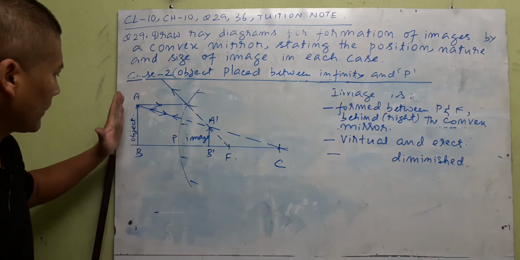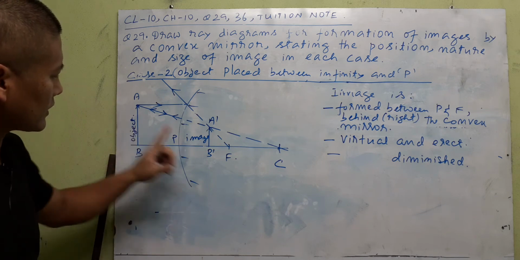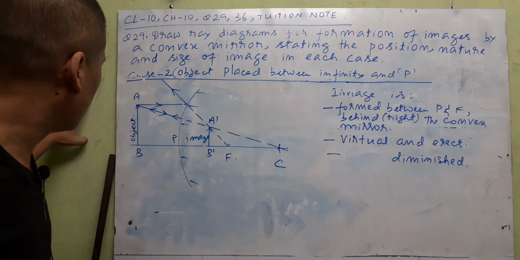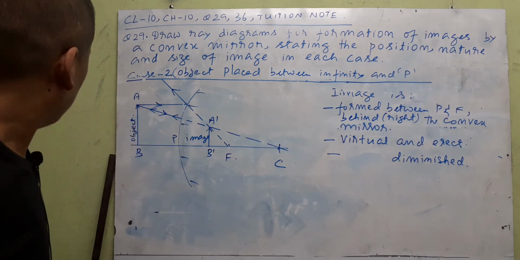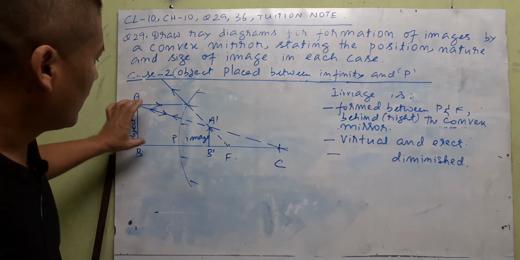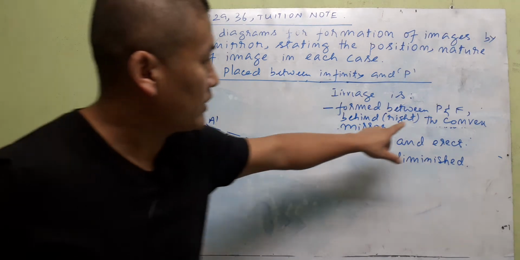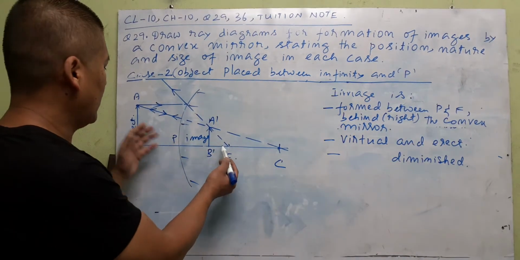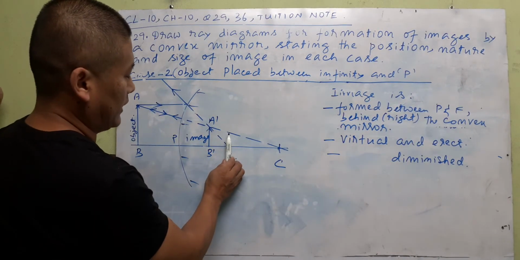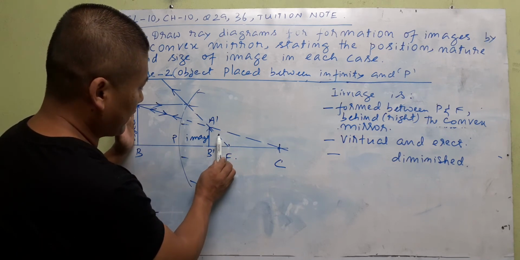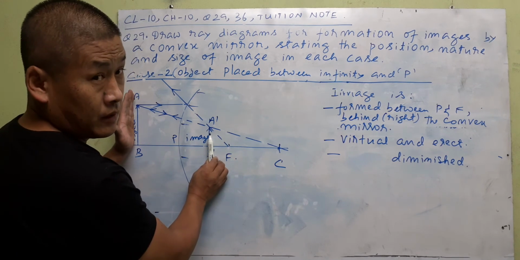Now you see, when the object was at infinity, the image was at F. Right. Now when you brought it closer, we brought the object nearer to the mirror. What is happening to the position? It's coming between P and F. So what does that tell you? It tells you that as the object was at infinity, the image was here at F. But when I brought it closer here between P and F, the image has moved away from F and towards P. So that is the position.